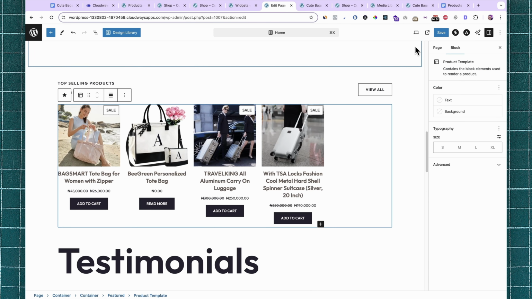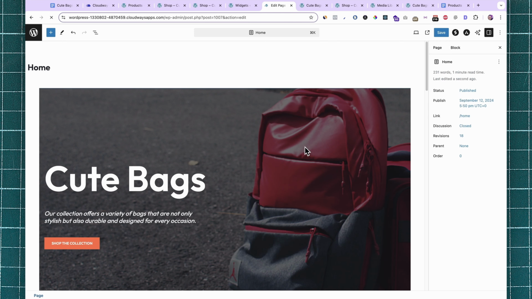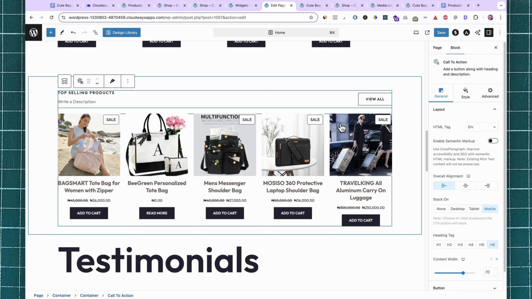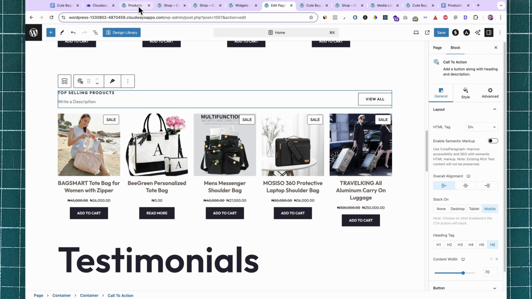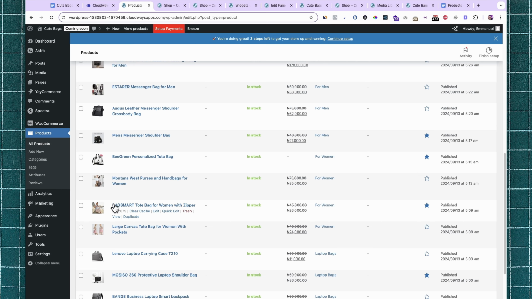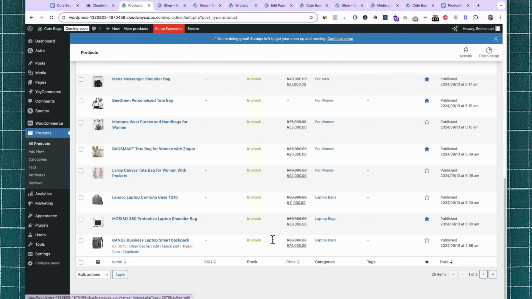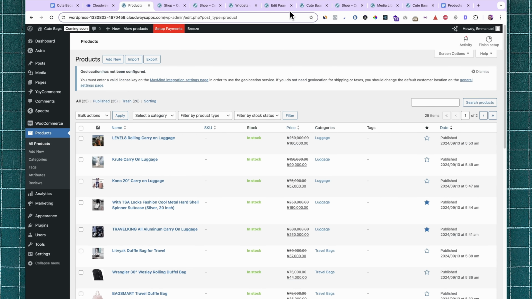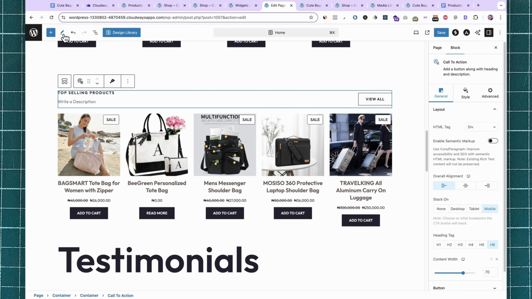Let's see what that is going to look like. Save the changes, refresh. This is looking good, but this particular product does not fit in because the title is too long. So you can see the add to cart button is just way down compared to the others. One way to fix this, if I just add one more product to the featured list, let's say this. Now I think this should no longer be visible. Just save and refresh.